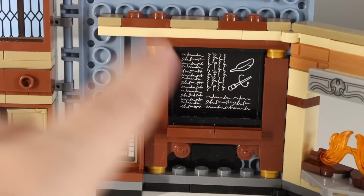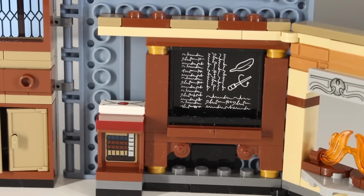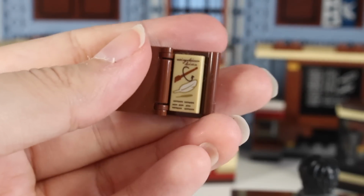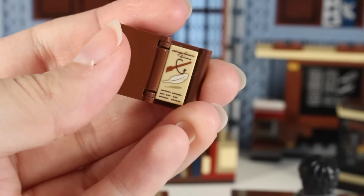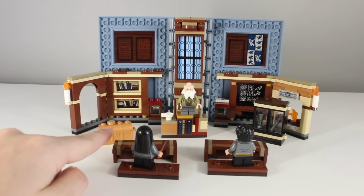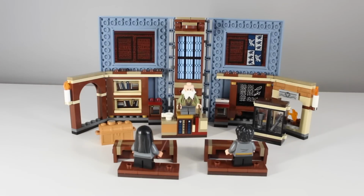And it's pieces like these, honestly, that make up the set, because you can take these out and repurpose them, and it just works really well. Also in this set, just like the other Hogwarts Moments, you do get a spell book, which has the classic Wingardium Leviosa tile on here, which makes sense because that's the spell we're learning. However, it is kind of annoying because it is repeated so much. Like I said as well, in this set you do get a random cookie, so just for now I've placed it on the trunk, and that spare teacup as well, which I've placed on Flitwick's stand.